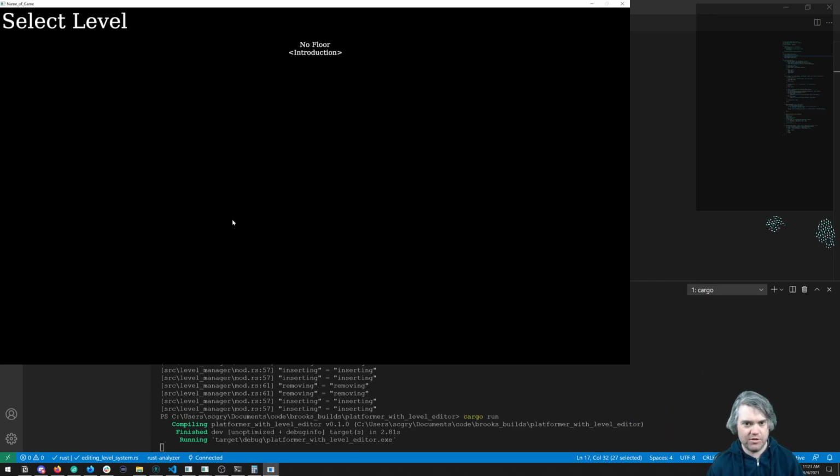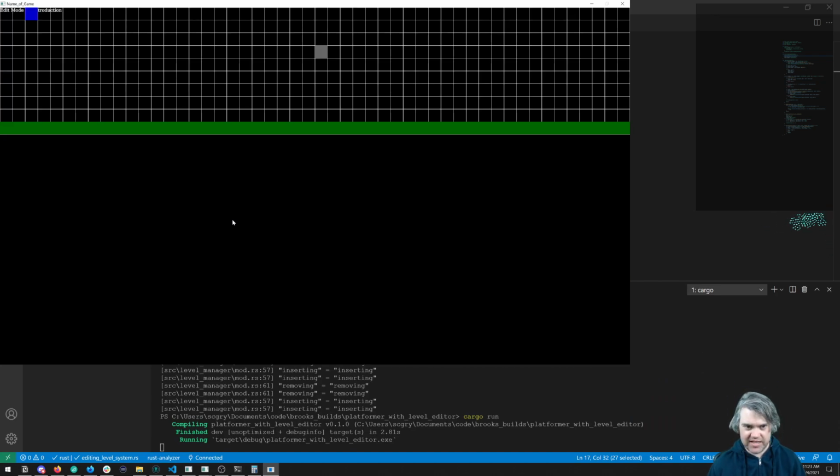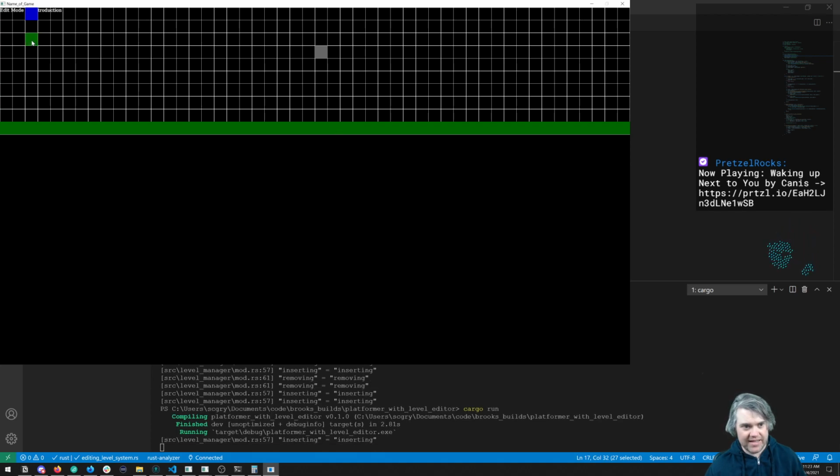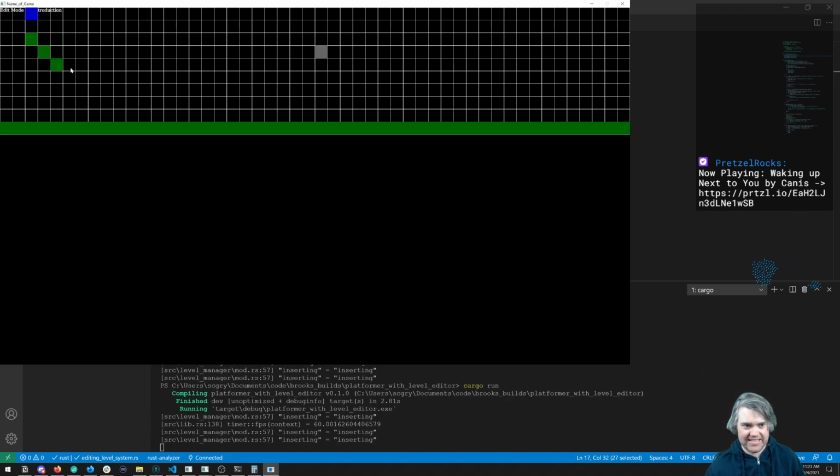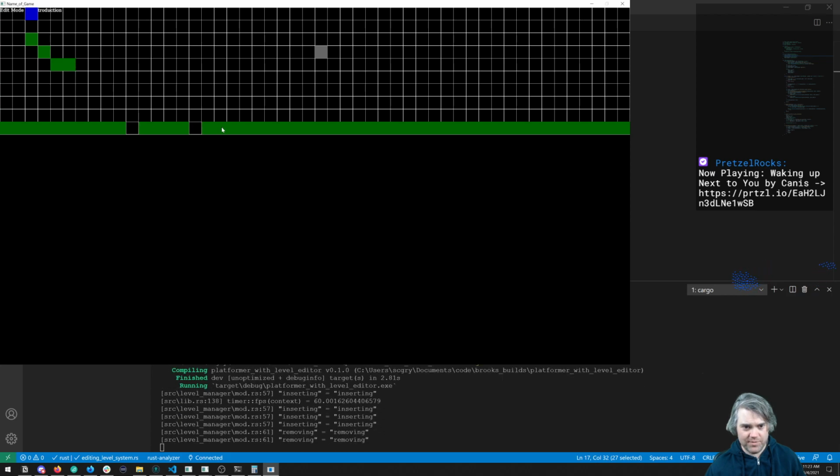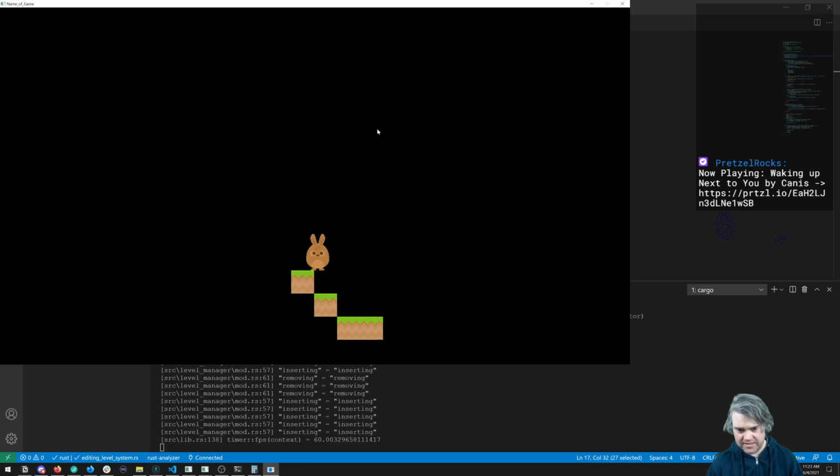So you can go to play mode. You can switch to edit mode. So here's everything. If I now, there he goes. I can now add these in. I can now remove floor pieces. And we can go up to the top like this. So if we switch to play this, here we go.